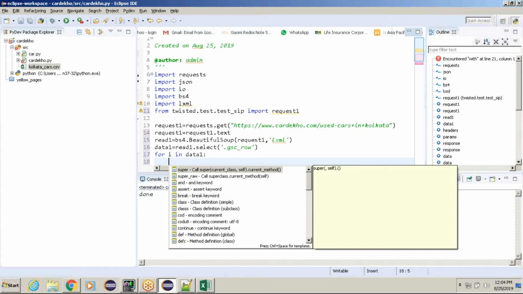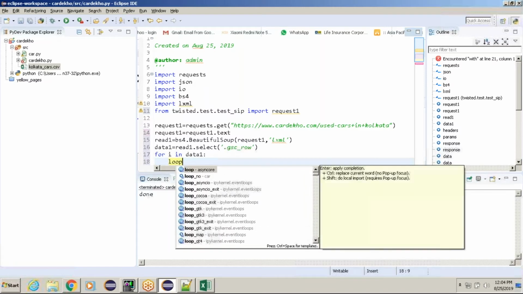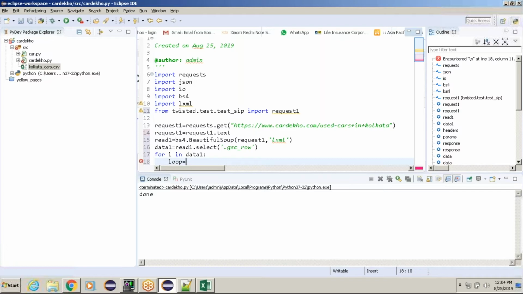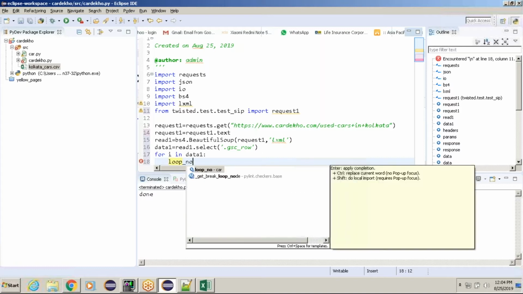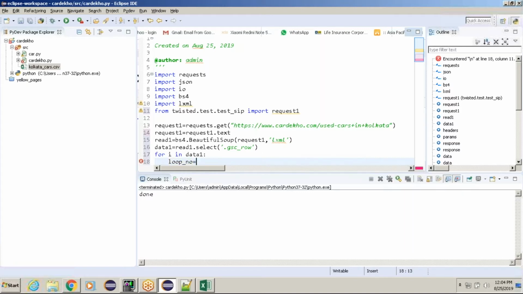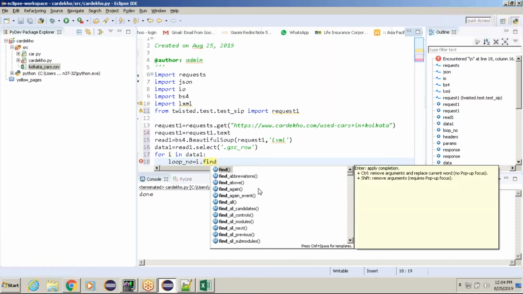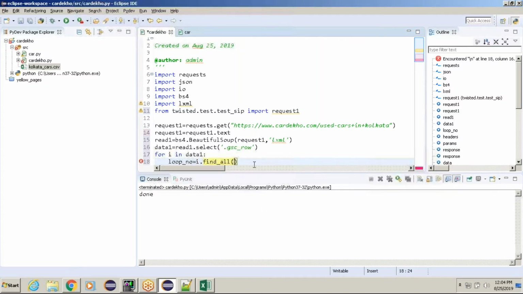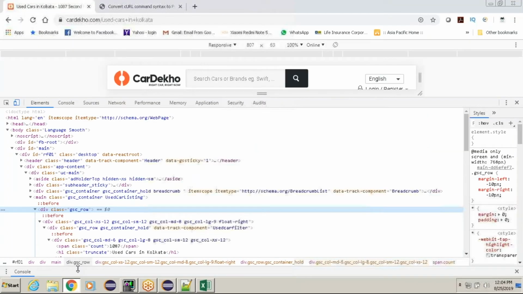So data one is equal to, say, loop is equal to number is equal to i dot find all, and we are going to find this span class count.